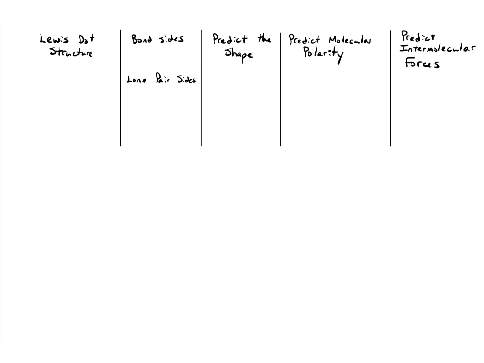So you will have a table in front of you that has the Lewis dot structure. It has bond sides and lone pair sides. It has predict the shape, predict the molecular polarity, and finally predict the intermolecular forces. Based on the information that we learned through the entire chapter, you should be able to identify all of these things, each worth 1 point. And you'll have 2 molecules to do. They're going to be different, obviously, and you will have to do these 5 things for 2 molecules for 10 total points. So I'm going to show you an example of how you will carry out something like this on the quiz coming up soon.